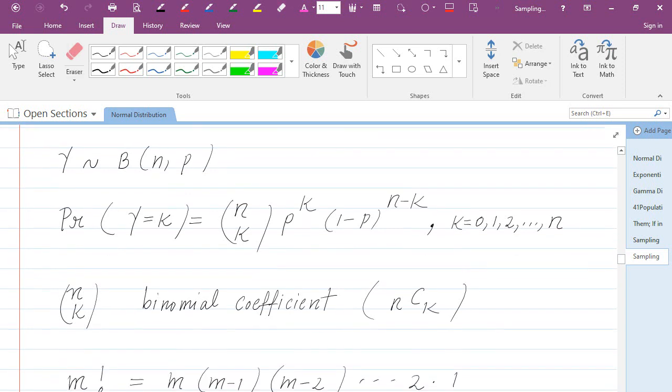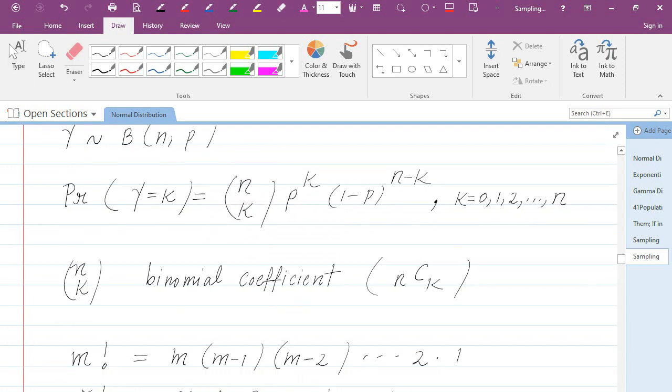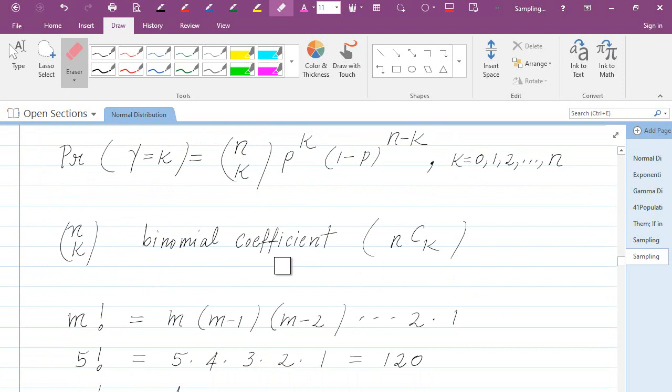All right, so now I need to explain. Everybody, I'm pretty sure, understands what p to the k is, and 1 minus p to the n minus k is. This means you're multiplying p k times, and this means you're multiplying 1 minus p n minus k times. So you may not be familiar with this binomial coefficient n choose k. This is known as the binomial coefficient, and on your calculator you might see the symbol nCr or nCk, which is an alternative notation for this.